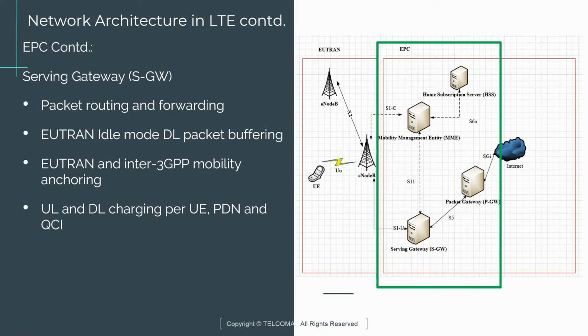Actually, what SGW does is it generates what are called CDRs, or call detail records. And these call detail records have the exact information regarding when the data was transmitted, how much data was transmitted, which UE, which service, everything. So these can be ingested by your billing system, and they can post process them and bill the users. So that's the intent behind the serving gateway.